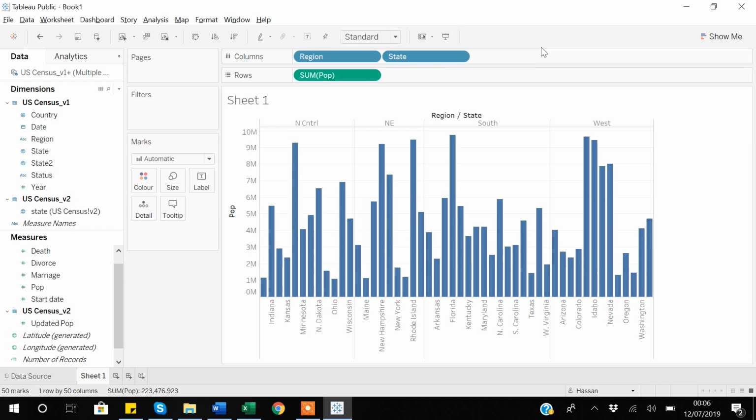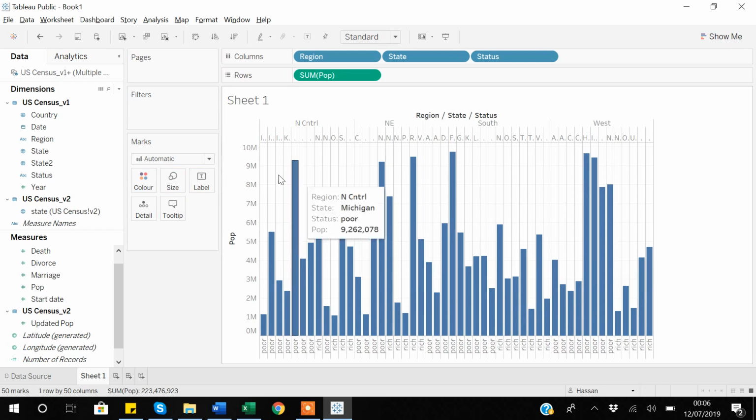You can also create a third level of hierarchy too. Suppose I also have a categorical variable, the status variable, which tells us whether the state is poor or rich. You can also drag it here. So now you can see that within north central I have these states, and then within these states are poor or rich.